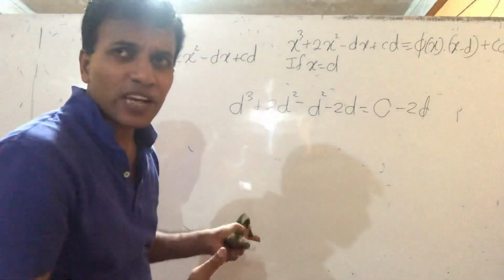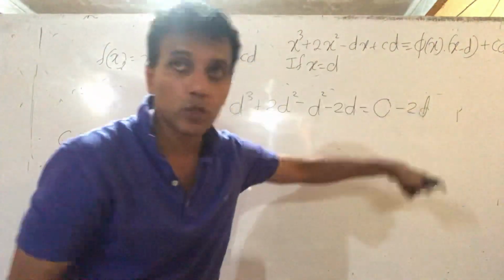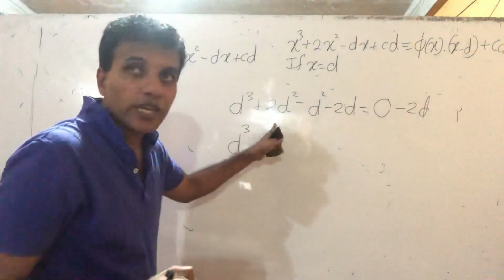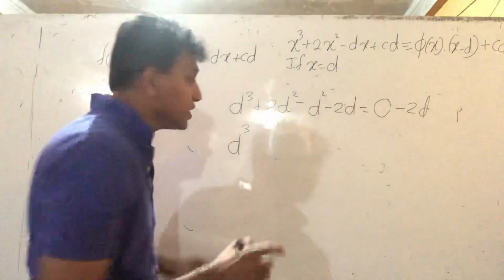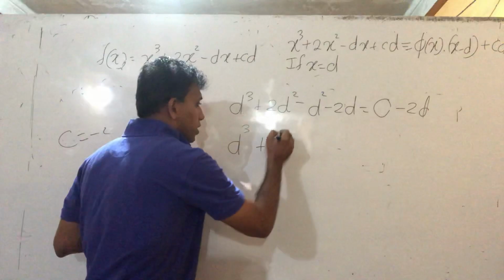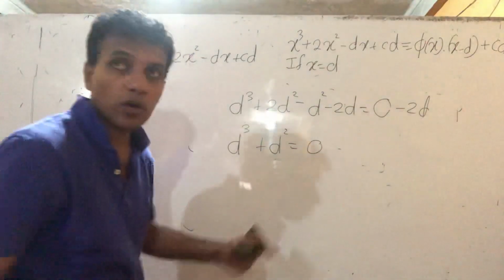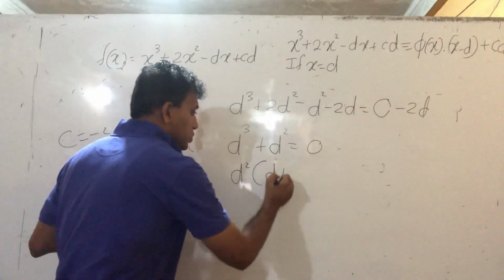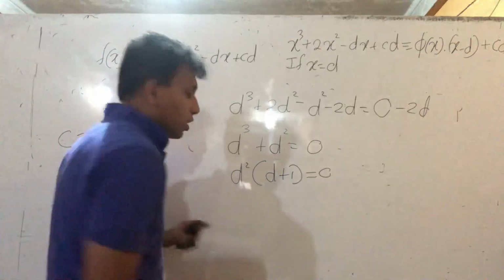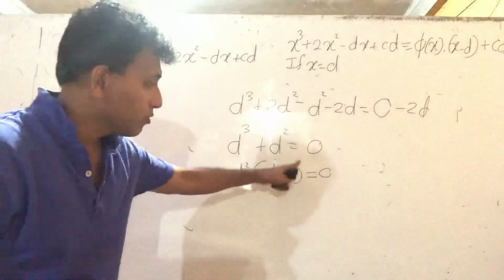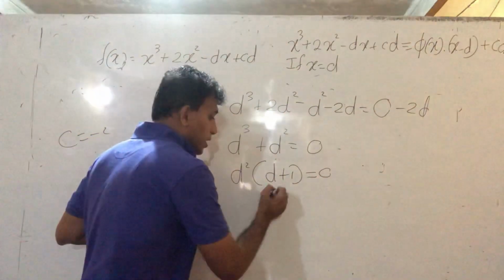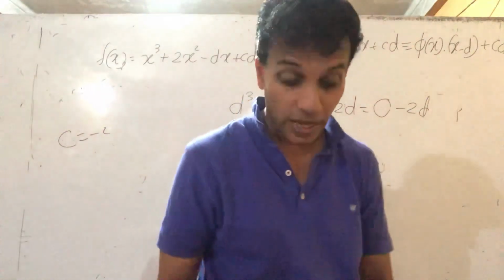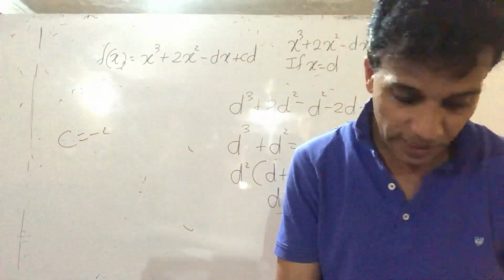Now I think your O-level idea solves this. See, minus 2d cancels. d cubed plus 2d squared minus d squared, 1d squared plus d squared equals 0. Take the d squared out. d plus 1 equals 0, but d is also not 0. Therefore take this part as 0. d becomes what? Minus 1. Okay, d equals minus 1. They said d is not 0.